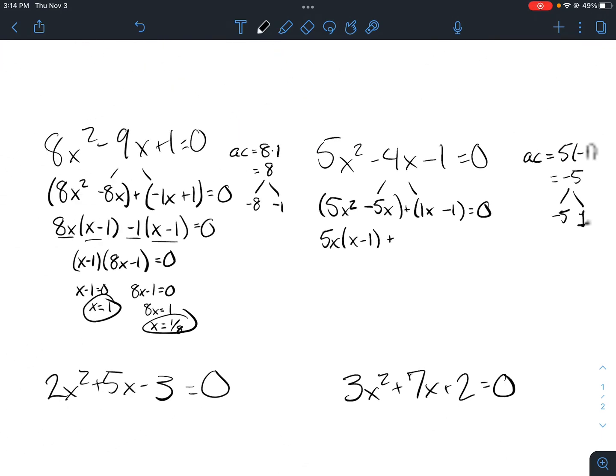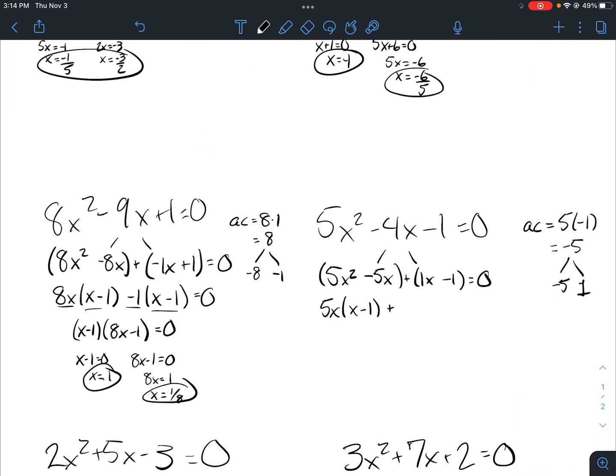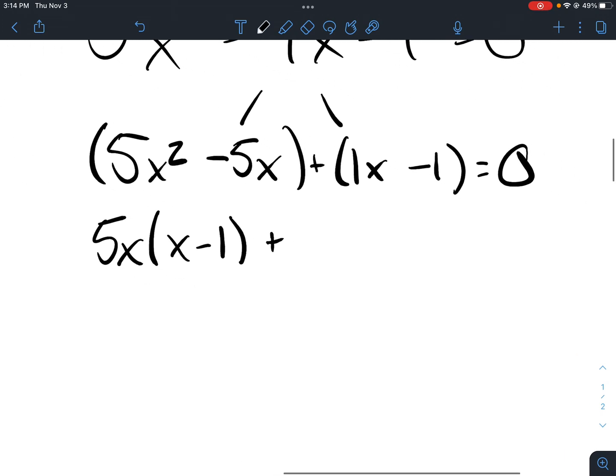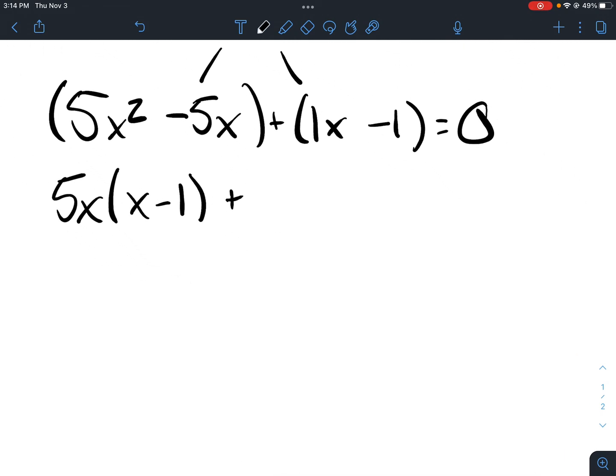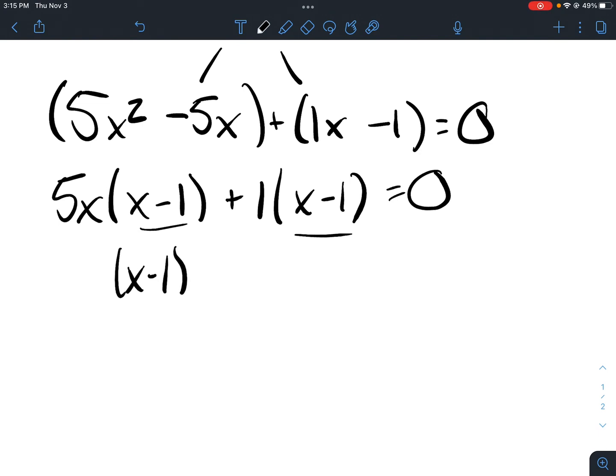Thank you. So, just like we've been doing in all these other problems, we have something in this form where we can factor out. On the right side, I want you to think about this for a minute. We want x minus 1, I said x plus 1, I meant minus here, excuse me. We want x minus 1, and that's what we got. So once again, we can factor that out, and we're left with a 5x plus 1.